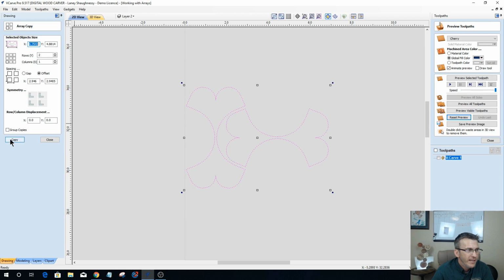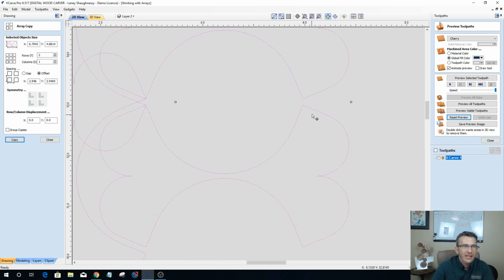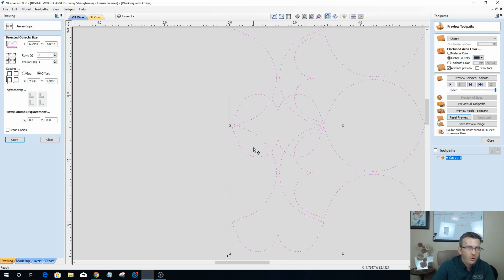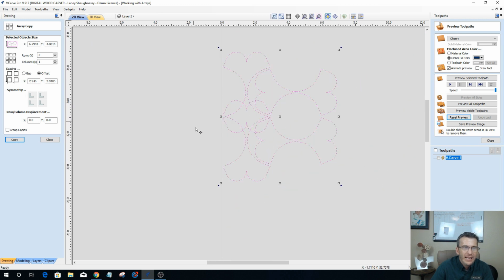And so if I click copy right now, nothing happens, right? It doesn't land where it needs to be. It doesn't do anything for me. That's because I have no displacement of these rows. All this is doing is creating two rows an eighth of an inch apart from them, which causes these parts to overlap. It's not giving me what I need. I need to displace this. I need to move this over.